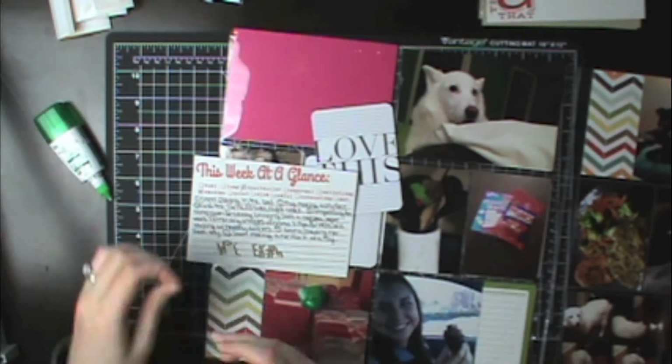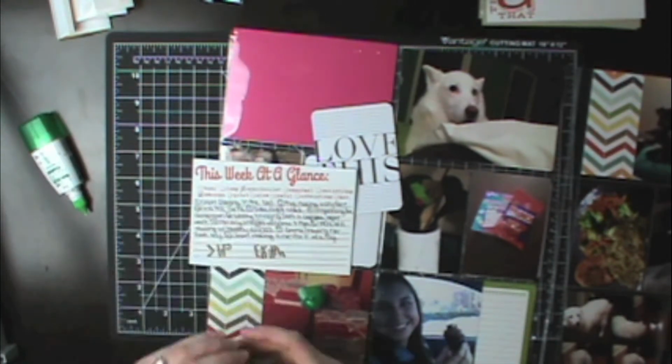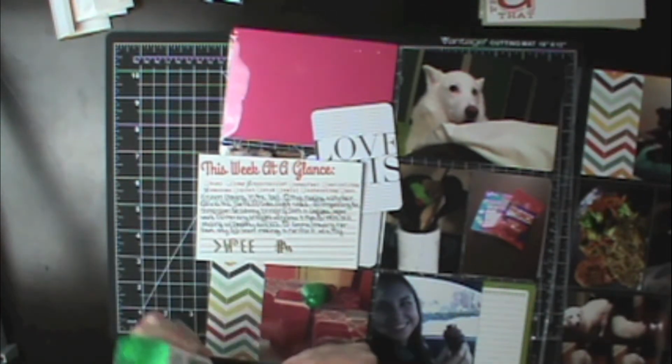And to adhere these, I'm using Tombow multi-purpose adhesive. It's just a liquid adhesive with a green cap, and I like it, but a tiny bit goes a long way. So use this very, very sparingly, but it holds down bulky things really, really well.